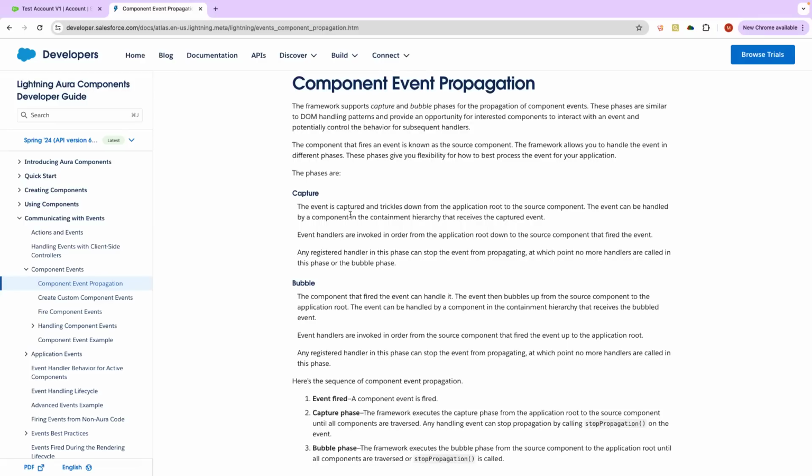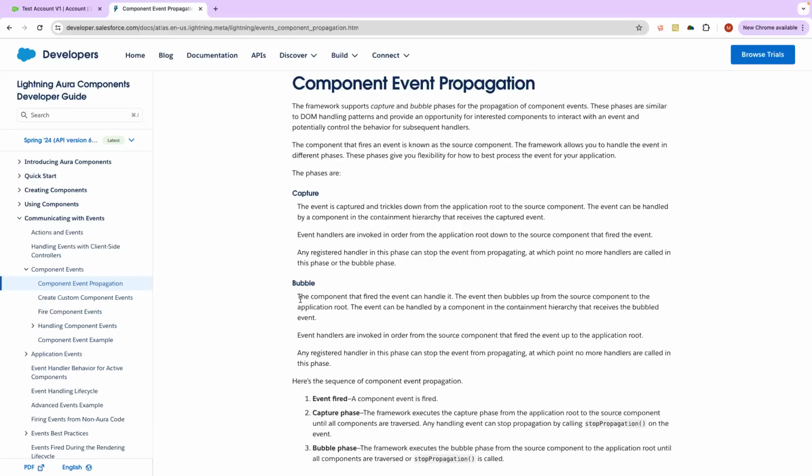The event is captured and trickles down from the application root to the source component. The event can be handled by a component in the containment hierarchy that receives the captured event. Event handlers are invoked in order from the application root down to the source component that fired the event. So what it is saying is that the event flows from top to bottom in the capture phase.